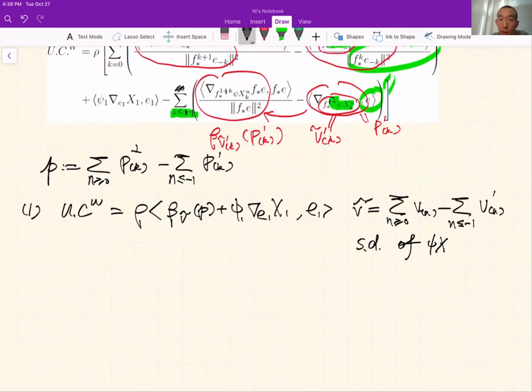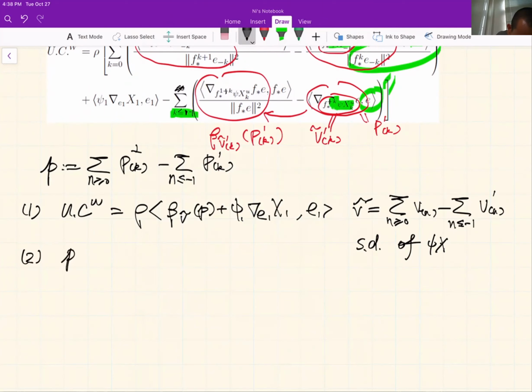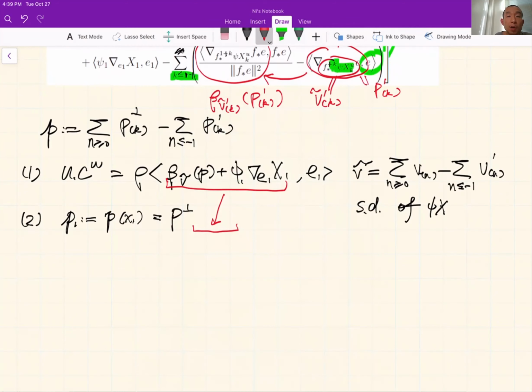So this is the first thing we know from this formula and this p. The second thing we know is that this p1, which is p at the next step, can be easily expressed. There is an inductive relation between p1 and p. That is, your p at the next step equals p perp, the orthogonal projection operator applied on this term. So this p actually satisfies a very simple inductive relation. It satisfies this renormalized second order tangent equation.